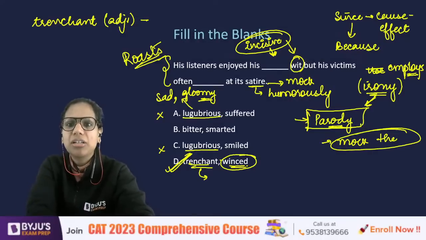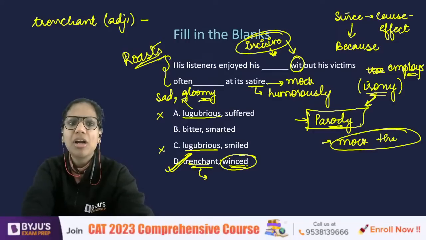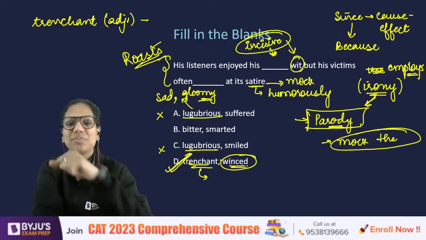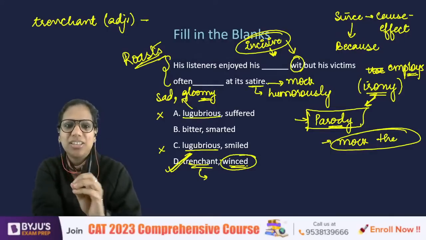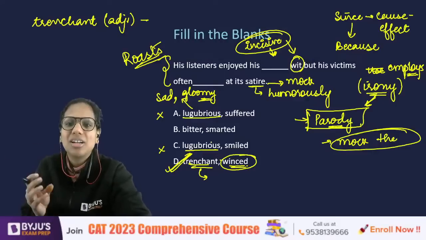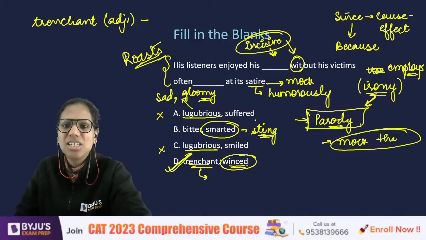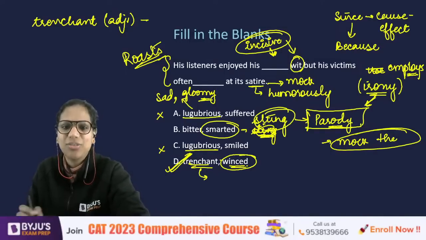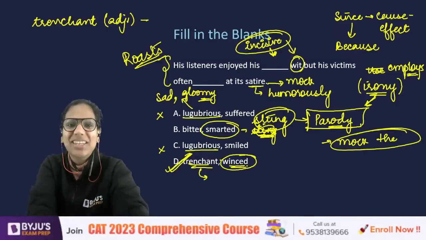What is smarted? Smart under pain. Have you heard this term? Smart as a verb, not as an adjective. So when something stings you, that's when you smart under its pain. This has been used as a verb here. It means they were stung. That's how I should write it, that they were stung. They felt that somebody had just burnt them that way.